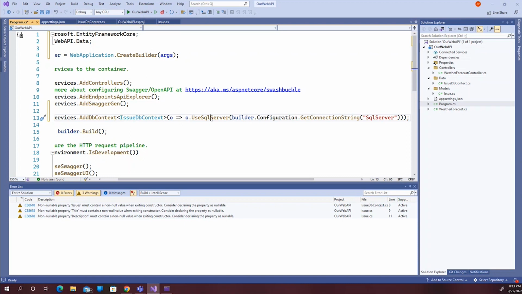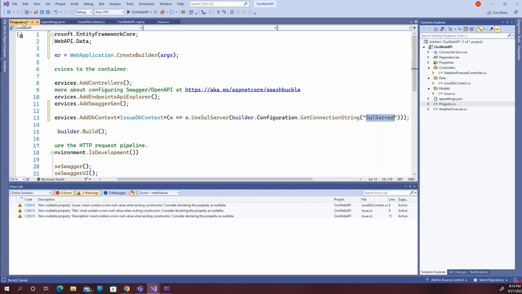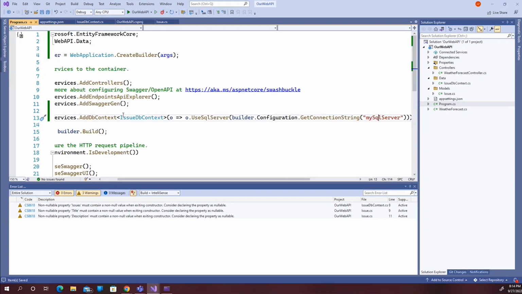So we'll say UseSqlServer, and we are reading the configuration file which has a name, SQL Server, and this is the name of our connection string. Whatever name you have, let's say I will say my SQL Server connection string. So you can save this one over here. You just have to write what is written over here. You can name it anything, but that must be over here, and you have to read from that value. So in this way, we injected the connection string. Now this part is done.